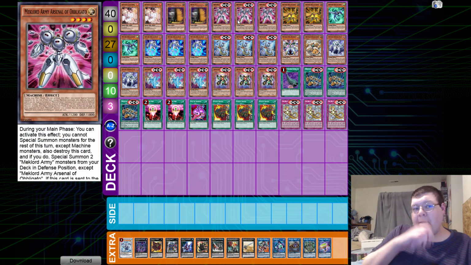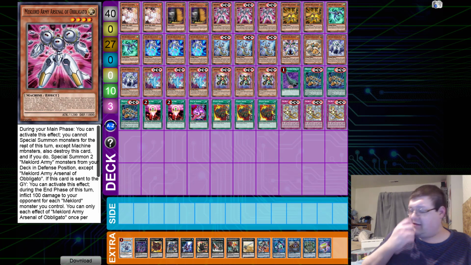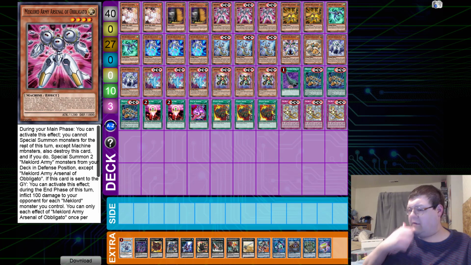Now, we have triple copies of Meklord Army Arsenal of Obligato. During your main phase, you can activate this effect: you cannot special summon monsters for this turn except for machines. So this does hard lock you into machines, but honestly, machines have enough utility on their own that a hard lock into the machine typing is no problem whatsoever.